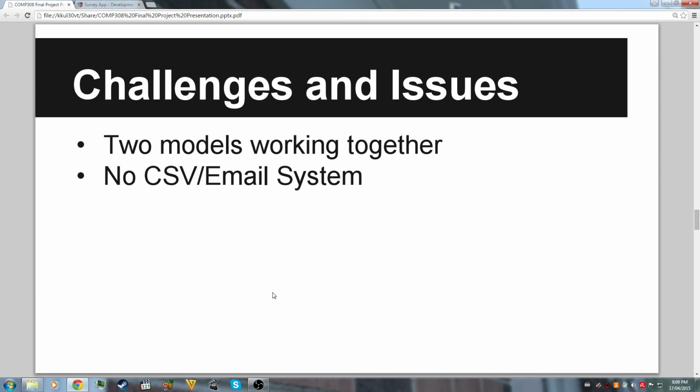The other thing I couldn't do was the CSV export and email exporting system. I tried using Nodemailer, couldn't get that working. I'm not really a network person because there's a lot of networking terminology which I'm not really familiar with. I also looked at examples, they didn't work, so it might be something I might try later today because it is 8 o'clock and I have about 3 hours left. So I might give it one more shot, but I don't think it's going to be really successful, so I'm just going to put it out there.